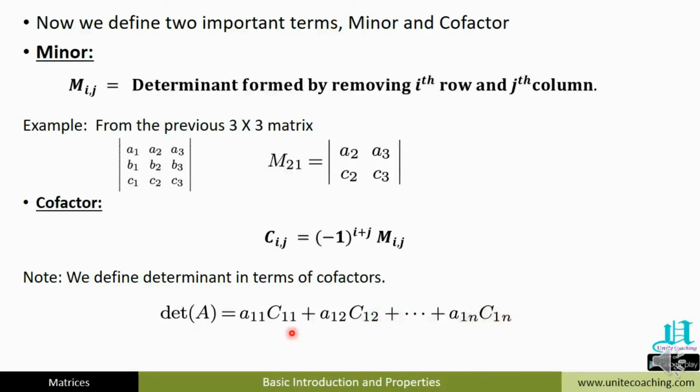Alright, so whatever we have seen previously, that is we assign some positive and negative signs to these elements, plus minus plus minus plus, okay. All these hypothetical positive and negative signs come because of this cofactor term, that is because of this minus 1 power term, okay. So because of this, we got that previous method of calculating the determinant, okay. Now we will see some tricks and shortcuts to find the determinant, okay.